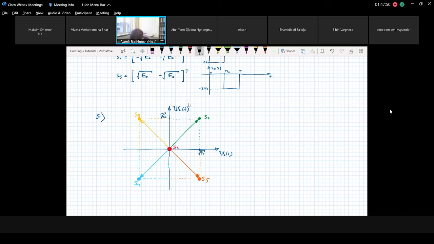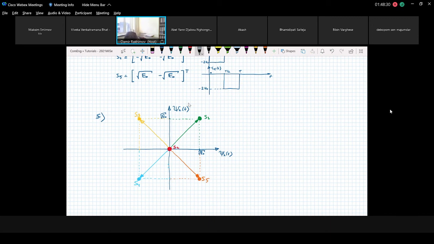Okay, and now I need to choose nearest neighbors and plot the decision boundary between nearest points. So what are the nearest points? Nearest points are S1 and S2, S2 and S3, S3 and S4, S4 and S5, but also we have to consider points S1 and S3. They're not nearest, but we also have to consider them. So, what we do, we start with nearest points and we plot the boundary.